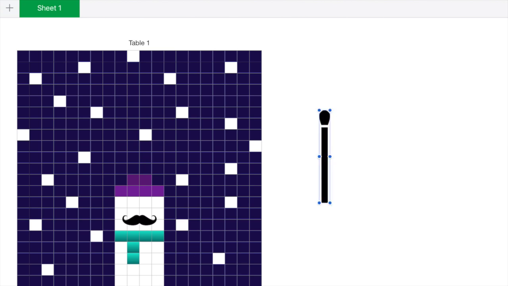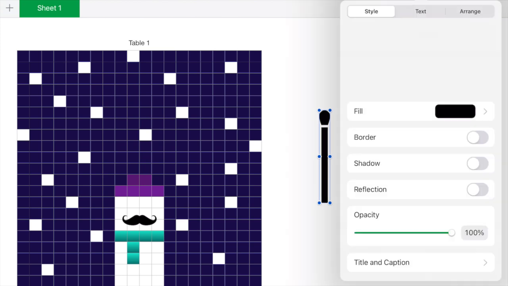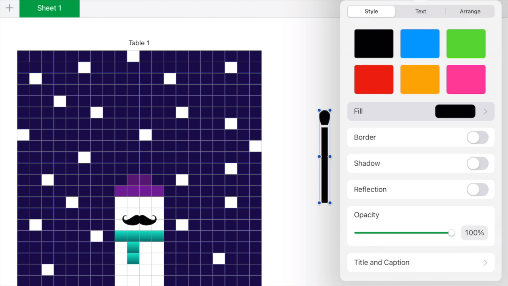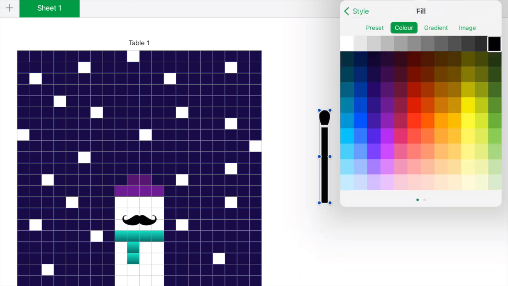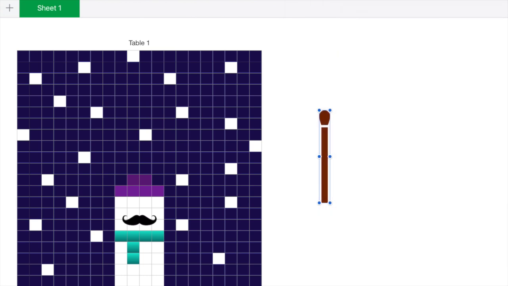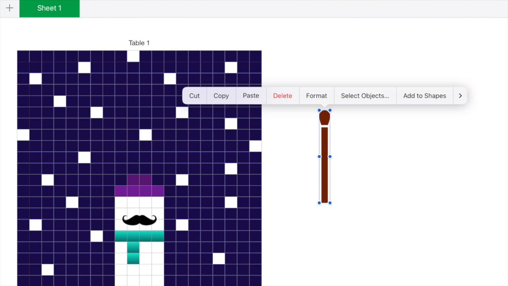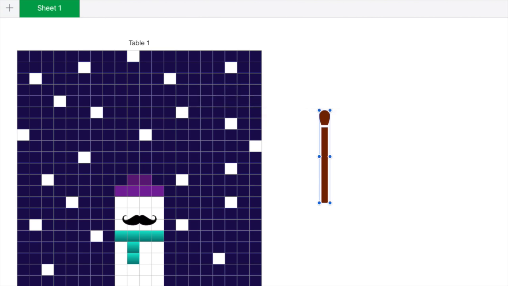Now, there's two things that are wrong with that stick. I don't want it to be a black stick. I want it to be brown. So the first thing I'm going to do, format with the paintbrush, fill, change my colour, and let's make it into a brown stick. Okay, good. I'm happy with that. Also, he needs two. So let's get two of those. So I'm now going to do, see where I clicked on it, and here's the menu. I want to copy, click anywhere, paste. I've now got 2 arms ready.